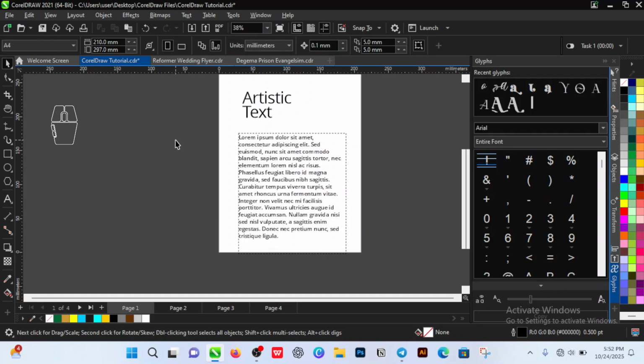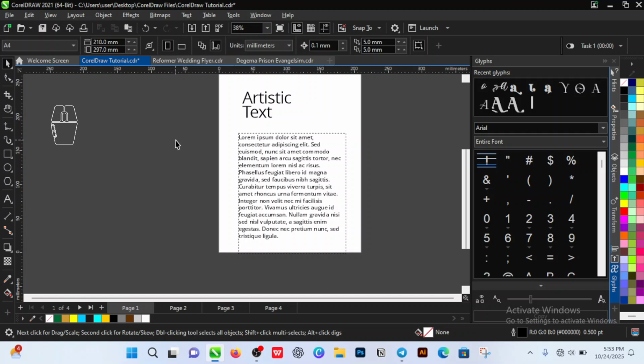We know how to align text. We know how to space text. The leading is the space between lines of text. And then we also know how to reduce or increase the space between letters, which is called the tracking.